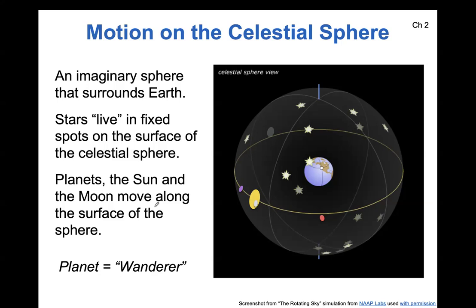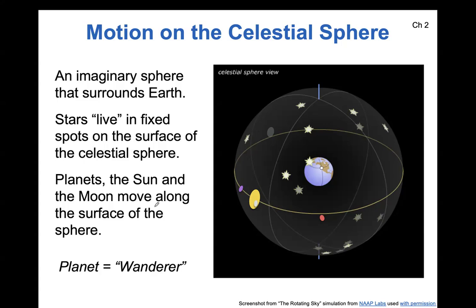All right. So let's bring it back to something that's closer and talk a little bit about how planets appear to move through the celestial sphere. Because the type of movement that we're interested in right now is going to be largely focused on the sun's movement through the celestial sphere and planets. The concept of parallax will help us when we talk about what's happening with how planets can appear to drift backwards through the sphere. So we'll see that in a moment. So an imaginary sphere that surrounds Earth, we already know it's the celestial sphere. Stars live on it.